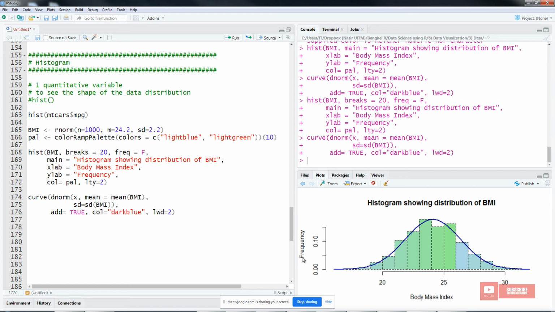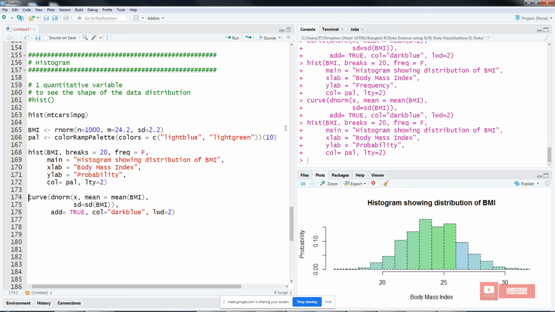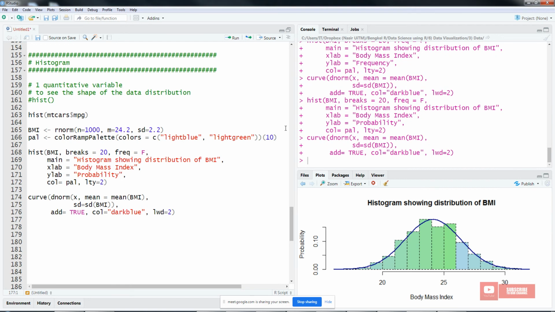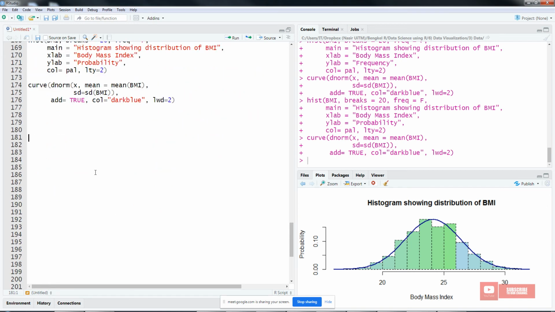So that's why this one should not be a frequency. This is going to be a probability. Right. So this is how we create a normal distribution curve on the histogram. Right. Do you understand? Do you have any question so far?